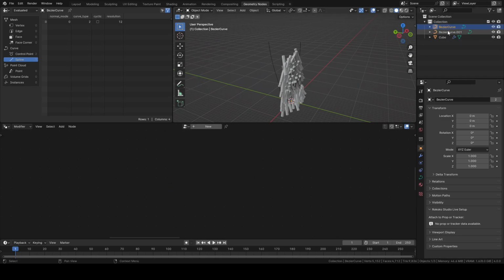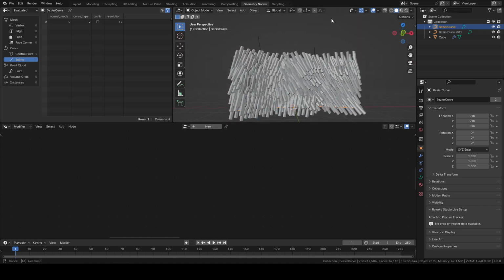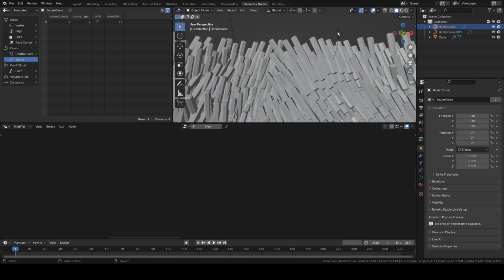Now let's make this part of the wall a bit bigger. Let's see what this looks like. I think this looks really cool.